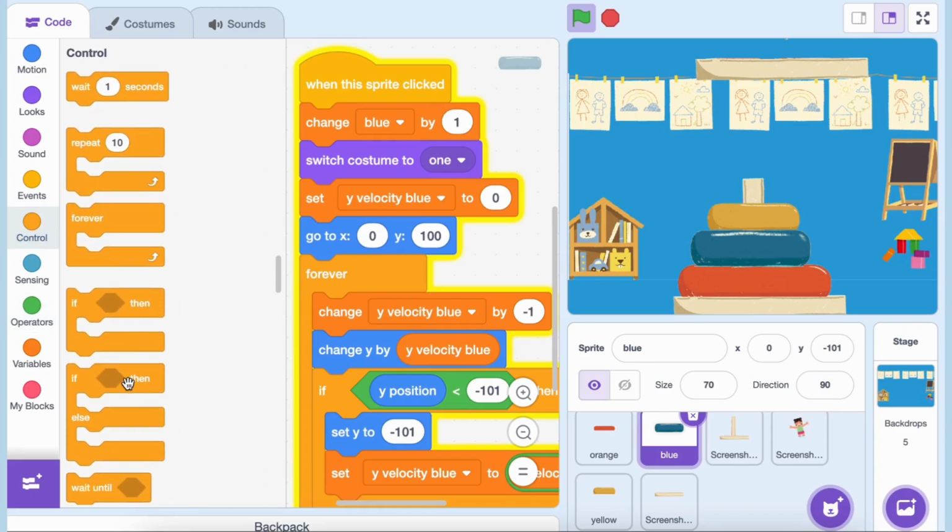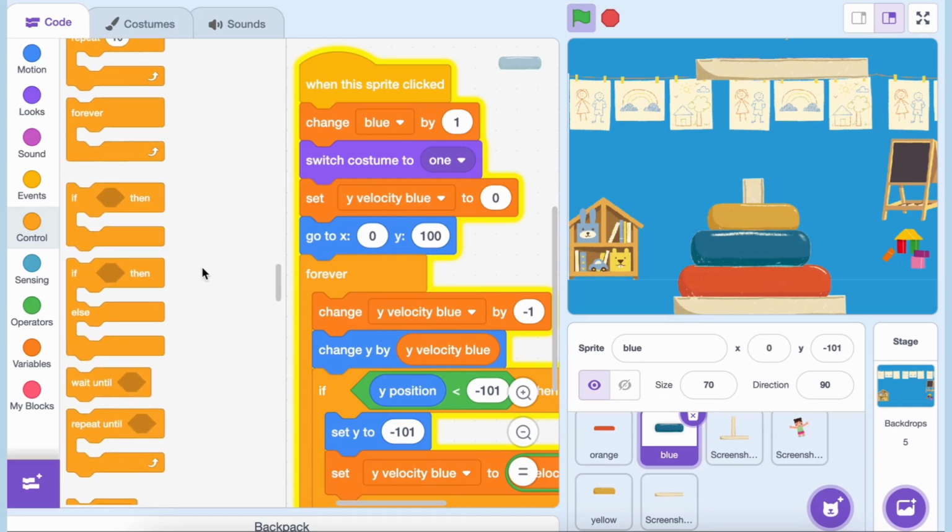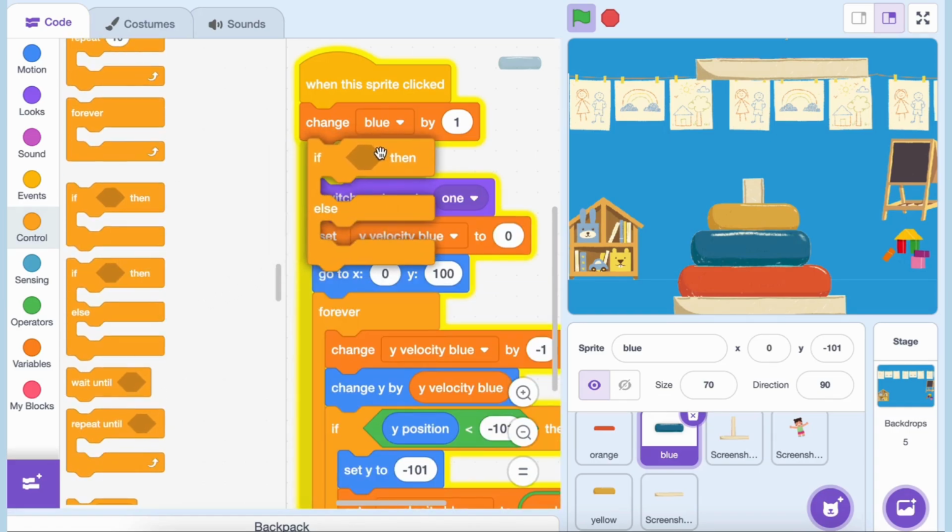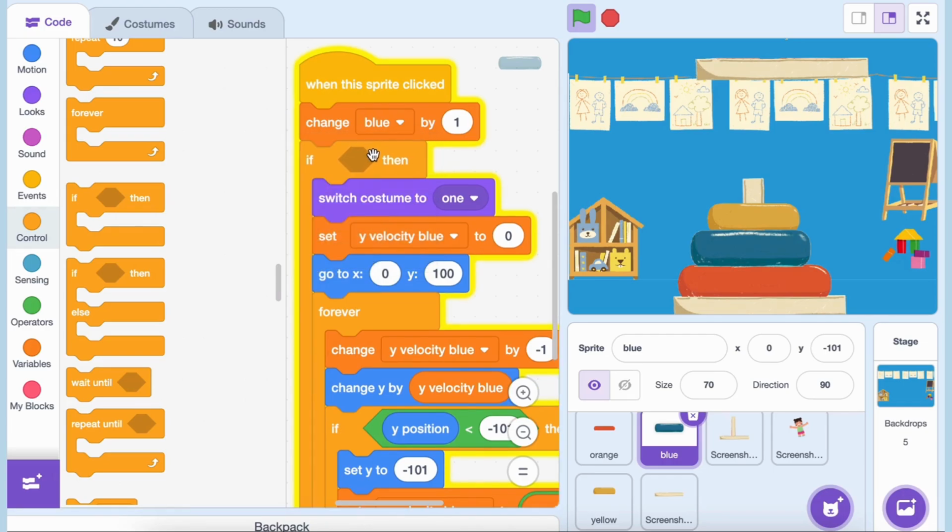Now, move to the blue block and add an IF condition at the start. If orange equals 1 then, execute the fall code else broadcast, try again.